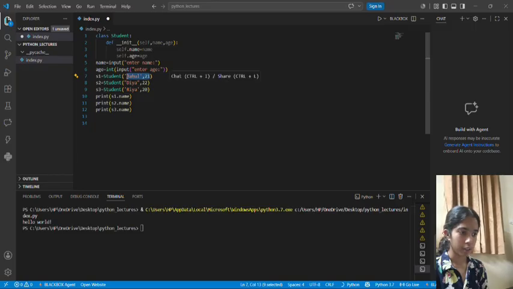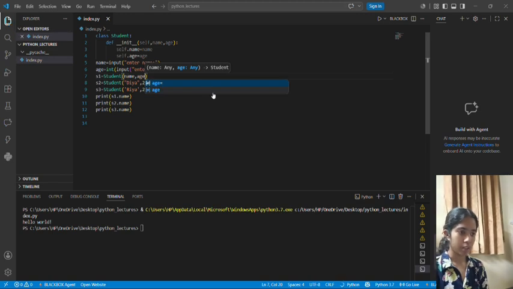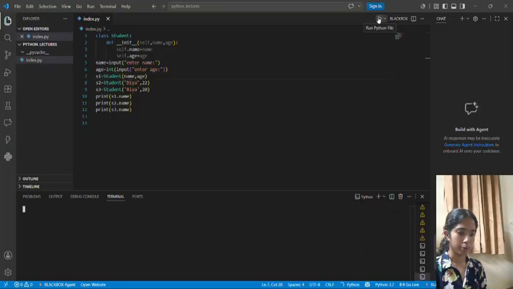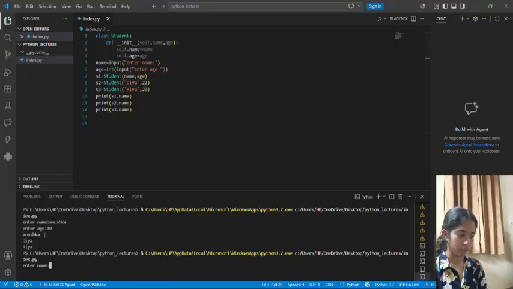And here, instead of writing Rahul and 21, we will write name and age, and we will take the user input. See, Anushka, age 19, and see, here we got name is Anushka.